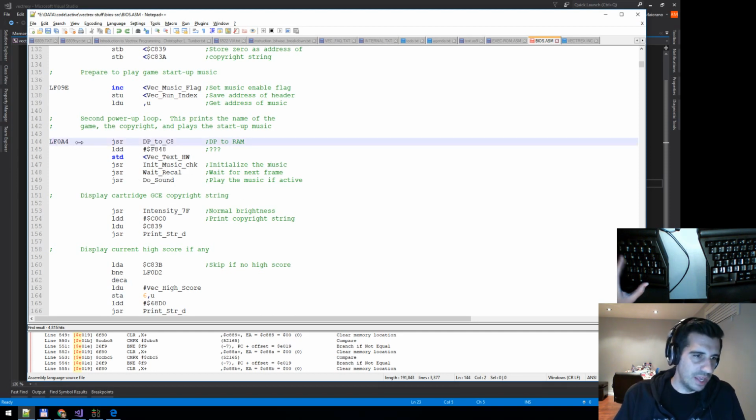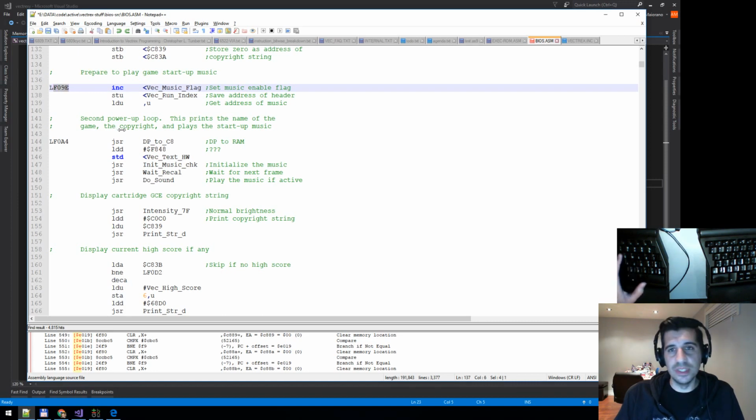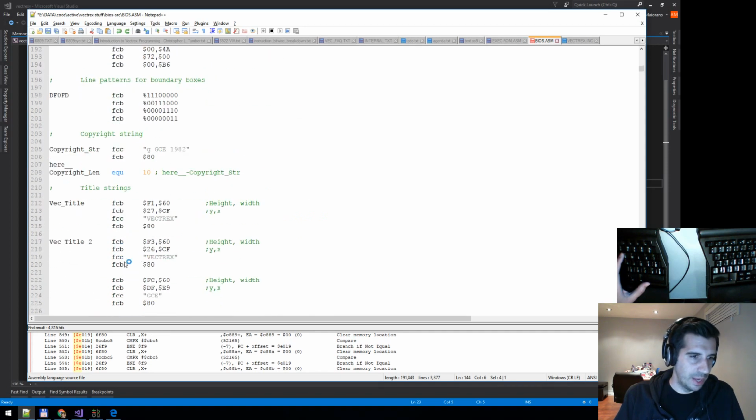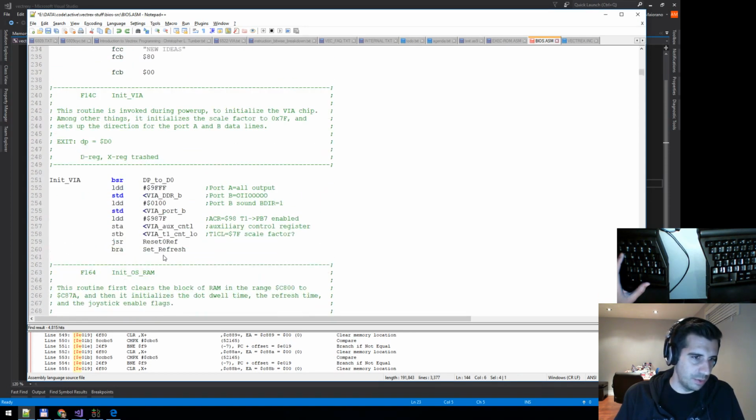I have a few hints, like some labels that represent the address of that instruction. Like this one here is at F09E, and this one's at F0A4. Those anchors help me a little bit, but they're not everywhere.